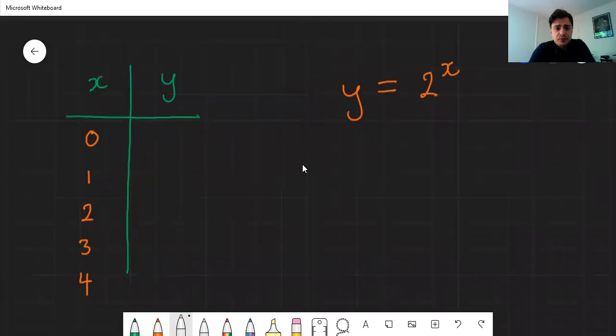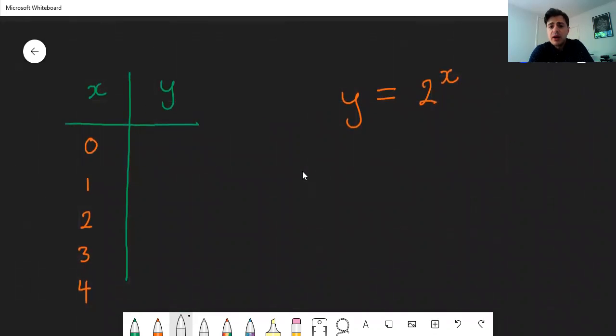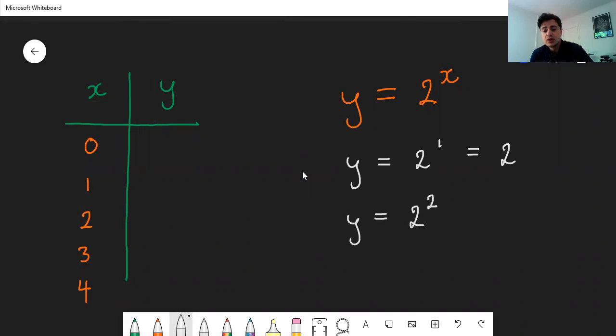So the first one down here is y equals 2 to the power of x. If we just wanted to look at the numbers we get as a solution, if we let x be different numbers. For example, if I say x is equal to 1, that's going to give me a solution of 2. Another example, if I let x equal 2, that'll be 2 to the power of 2, and 2 squared is equal to 4. And then we carry on like this, and we'll be able to see different solutions here.